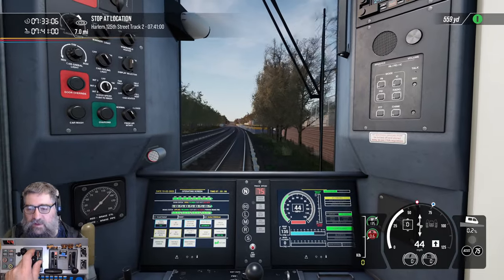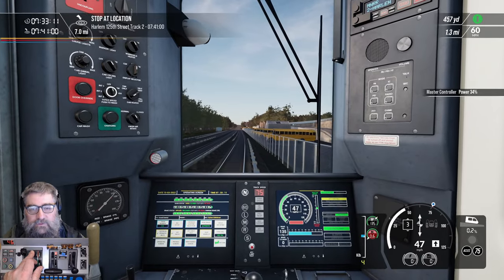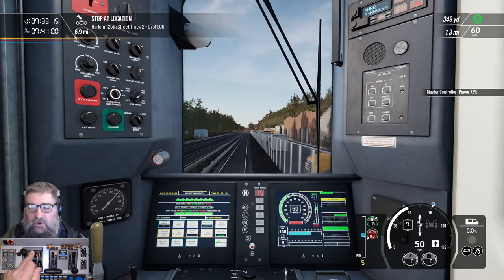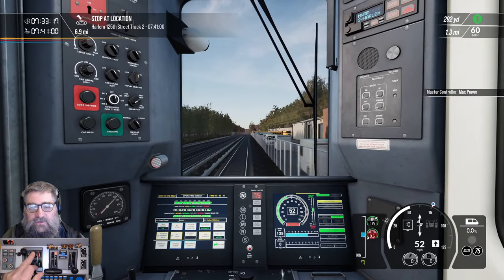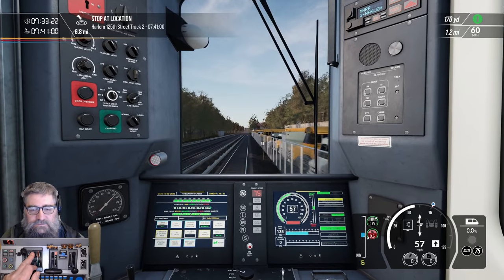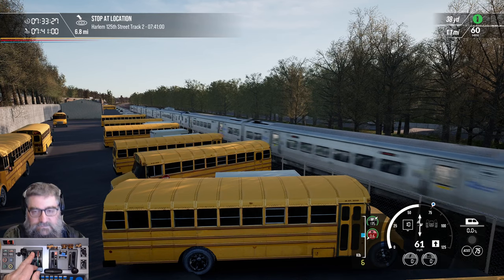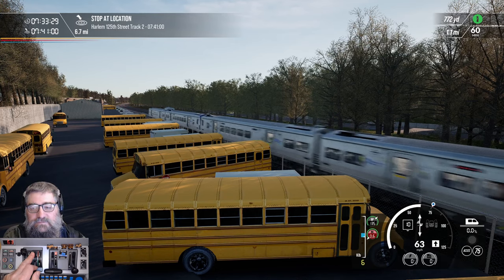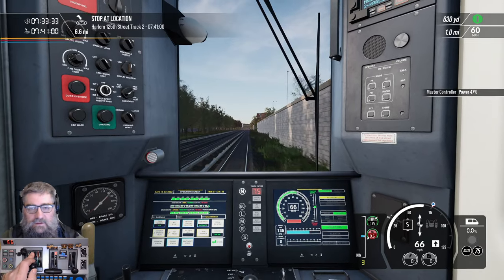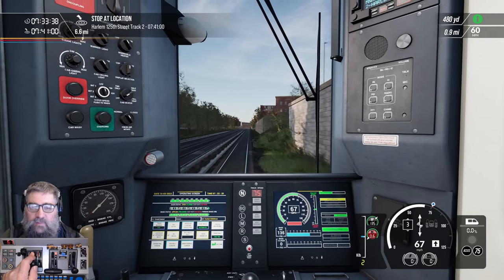The M7A has become my favourite train, and this has become my favourite route, which is why I'm really happy to be showing it to you. Now, I'm not going to show you the whole thing because, you know, you deserve some surprises. Probably noticed from the funny box on the screen that it is rail driver compatible.